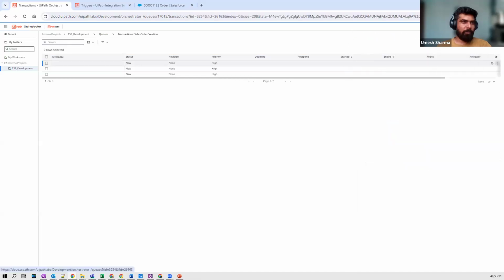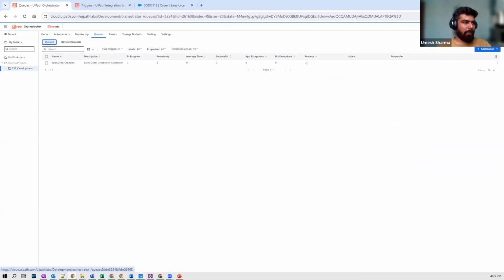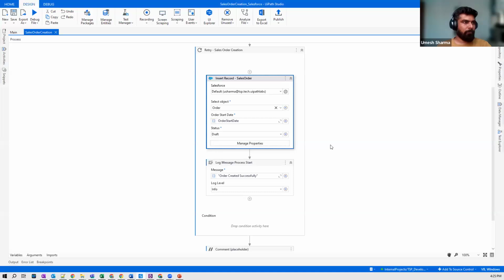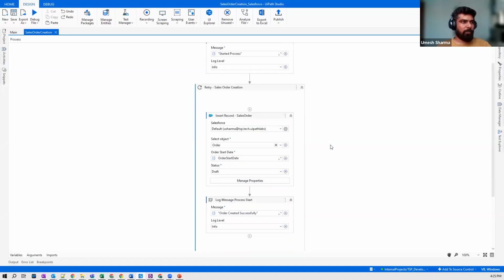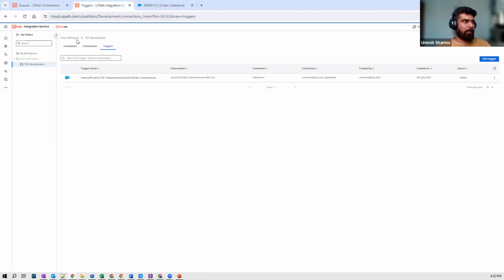For that I have prepared a small workflow, just to give you an overview of how it will work. For this, I already have a connector available in Integration Service.